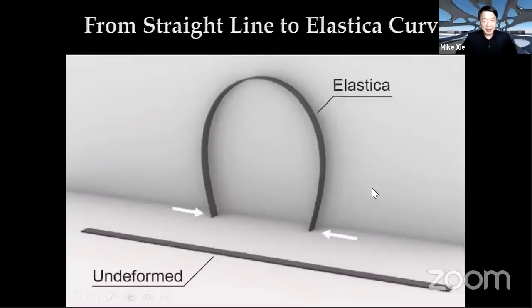I'm going to spend the last few minutes talking about our latest work. So most architects are familiar with the ruled surface, which is made of straight lines. And recently we have been considering using the elastic curve as a new way to generate complex shapes. So an elastic curve is simply made by bending a slender rod. When you bend the rod elastically, you will naturally get this elastic curve. And there's a formula to define this.